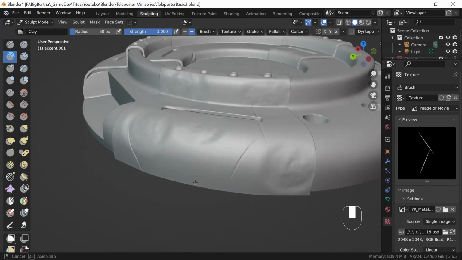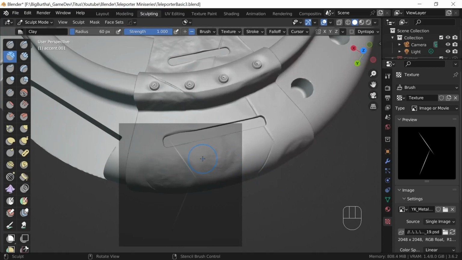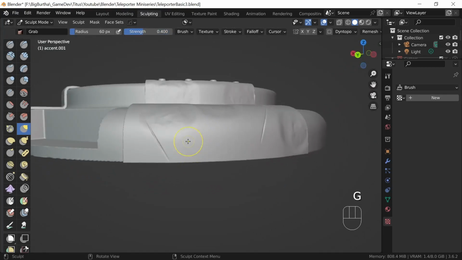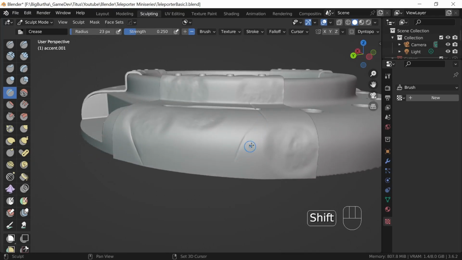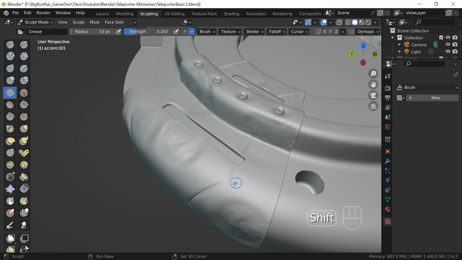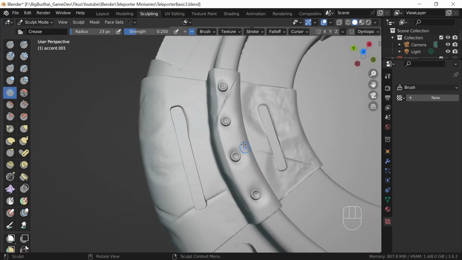Something there. All right, and I'll come in with the crease tool behind that. What we can do is hold shift, smooth some of this out, and then let go, and then crease it in. So hold shift, smooth it out, and then crease it in. Kind of like that.